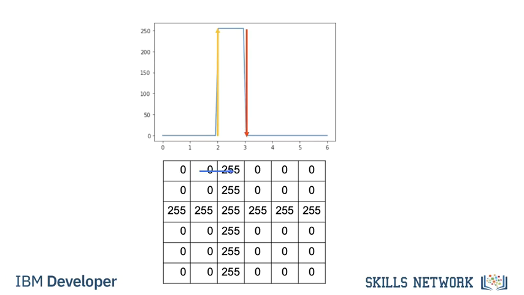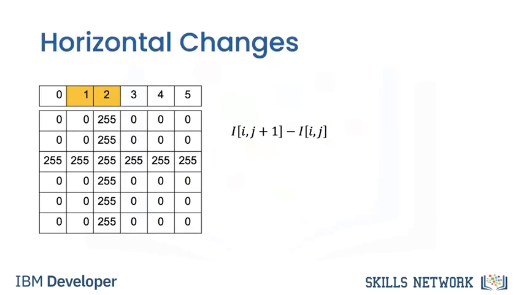In the same manner, when moving from pixel 2 to pixel 3, the intensity value decreases. We can represent this as a vector pointing in the opposite direction. The direction of the vector represents whether the adjacent pixel is increasing. We can represent this change by applying the following difference equation, and this works by subtracting the intensity values of the adjacent columns j and j plus 1 in row i. This computes an approximation of the gradient in the x direction.